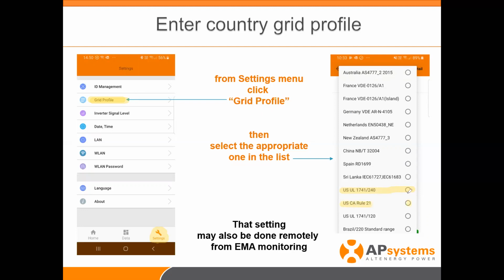So it's nice that you, the installer, have the ability to pick whatever grid profile you want. Like I said, in this particular case, it's these 2. And then we also have a third, which is the 208Y configuration as well. All settable right there on site. Don't need internet. I can just push this command, and 5 minutes later, it will be set. But again, just want to make sure it's clear. If you ship in 240 mode, there's nothing to be done by the installer if you're just using 240 mode. Other than that, you would use the Rule 21 California.